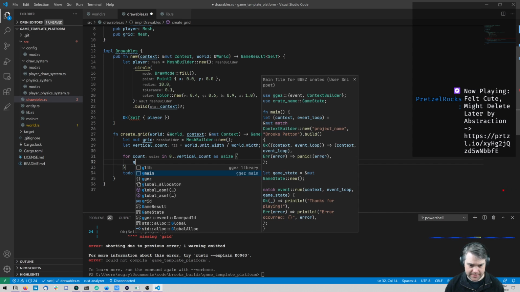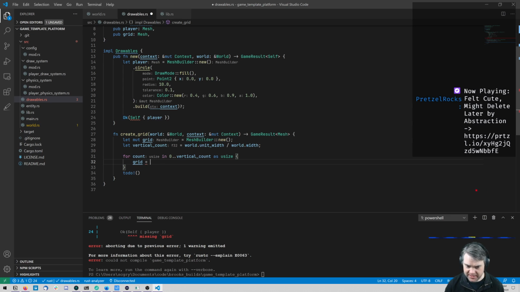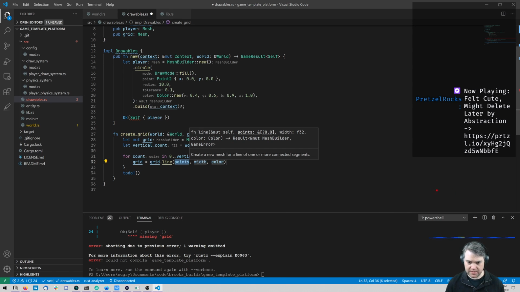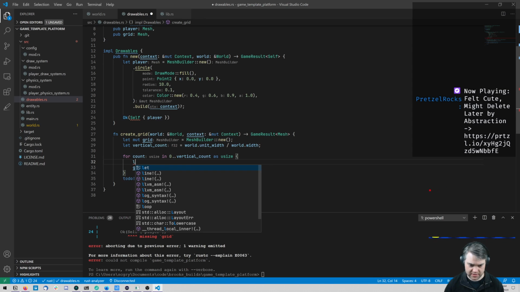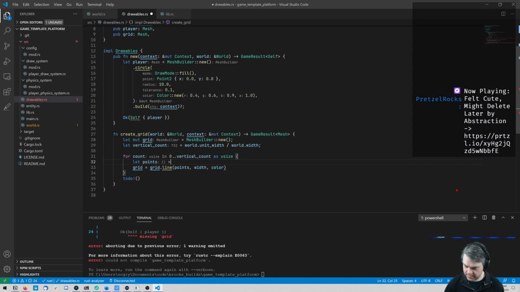So I want to say grid is going to be equal to grid.line. And then we have to create the points. There's only 2 points that I really care about here. So let's actually create that here. Now, points, what kind of points do you need?